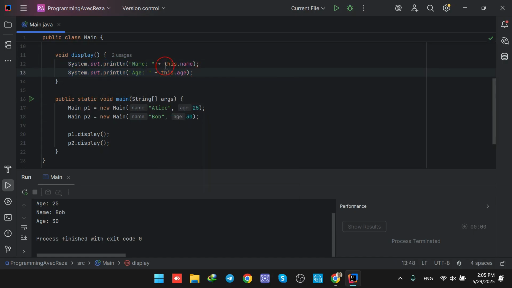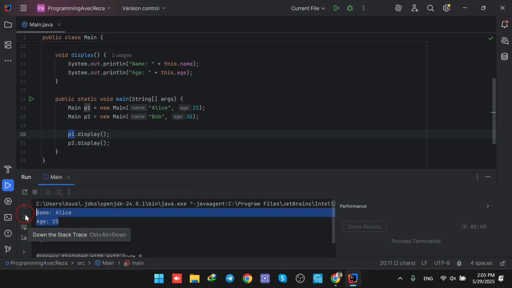It is basically going to print the name of the class attribute that is stored using that specific object and its age. So I call the display function using the first object, and it is going to print this part. Name Alice, age 25. So name and age, these are the messages that are printed.